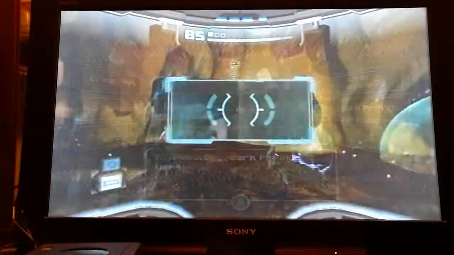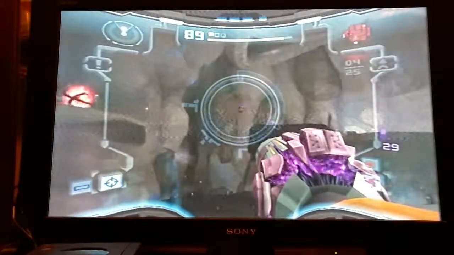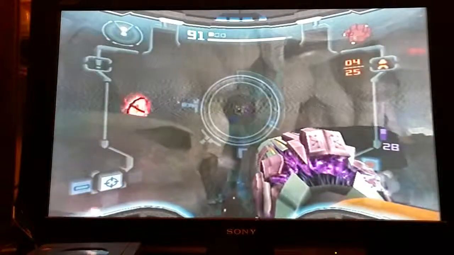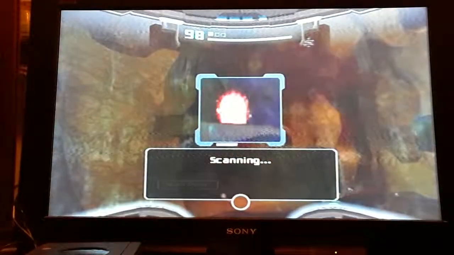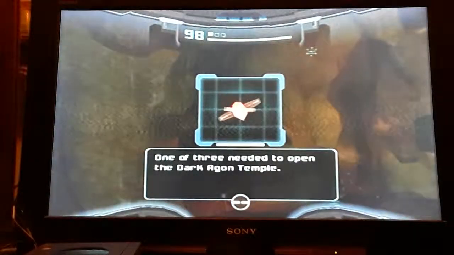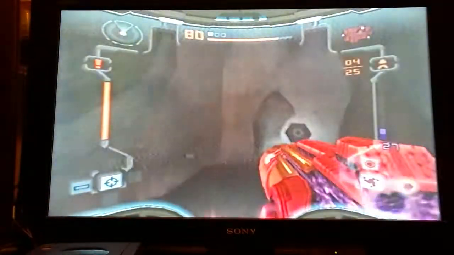These are dark breeds. I am missing badly. There we go. What is that? Dark Aegon key. One of the three needed to open the temple. So obviously that means we have to pick it up. Boom.